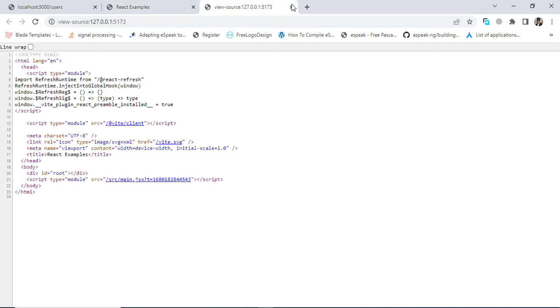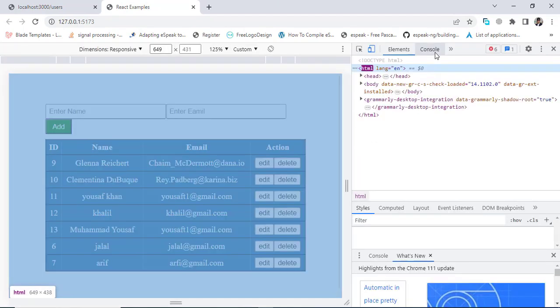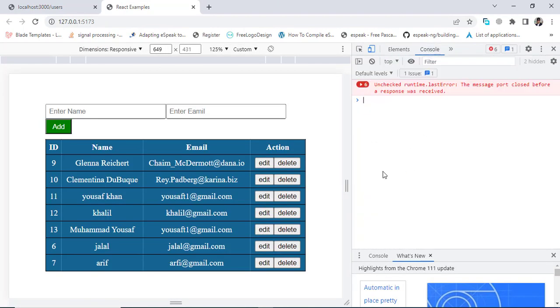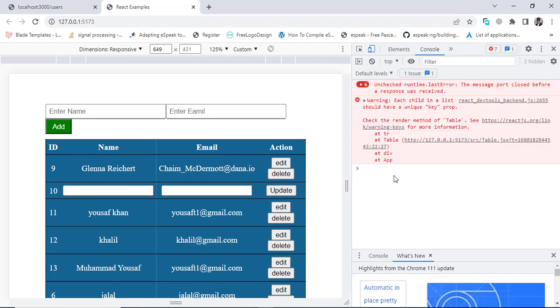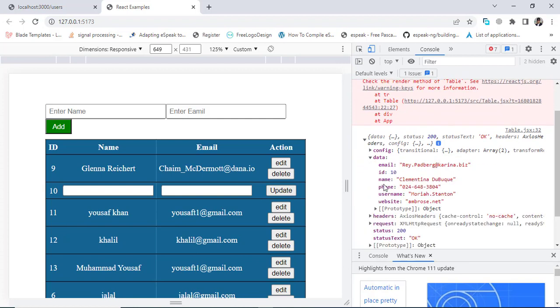Let's come here to the inspect. When we are coding, we face these issues. So let's press edit. So we got this data, okay. Result.data.name and email, okay, everything is okay. So then what happened?